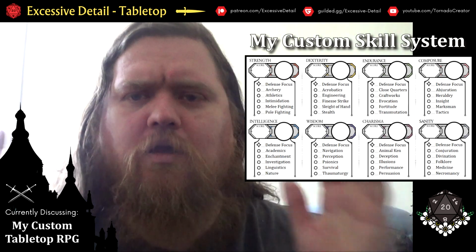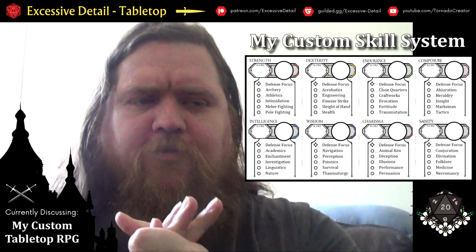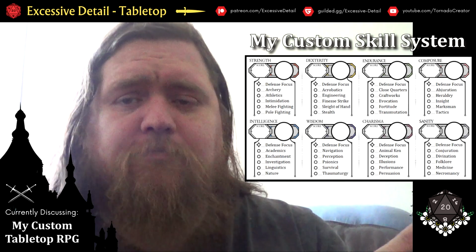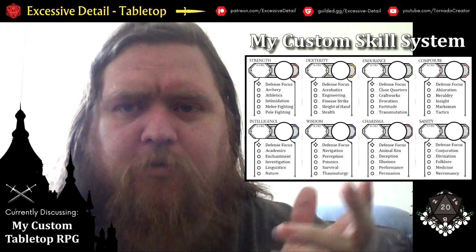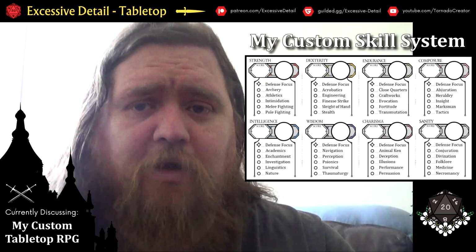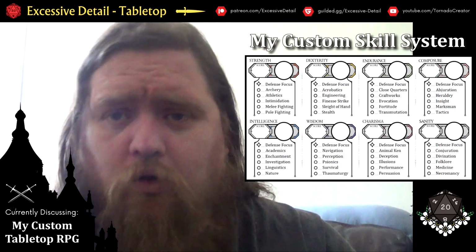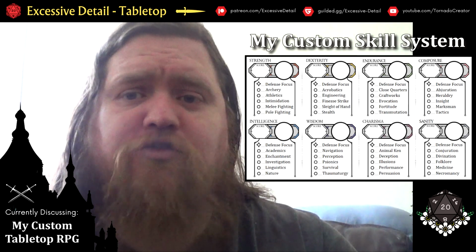Now, having it set up the way it is, we have different skills. You'll notice that there's a lot more skills than there is in D&D. There are 5 per attribute, which is a total of 40 skills. Now, some of the skills you'll recognise, things like stealth, perception, survival, those are the same skills that you'll find in D&D. Other skills are not. And this is where I've changed things.